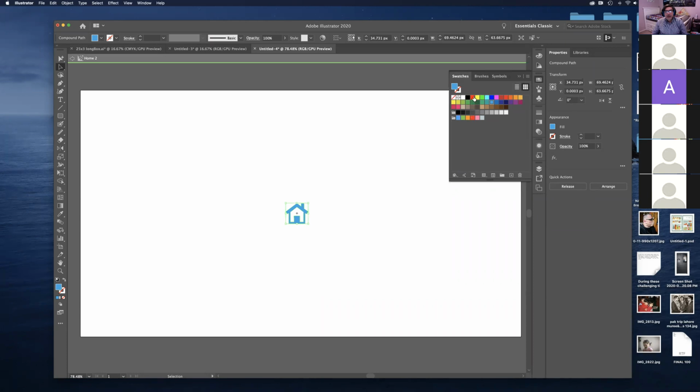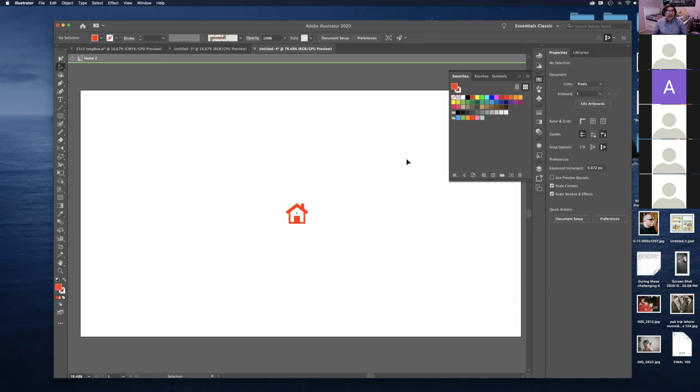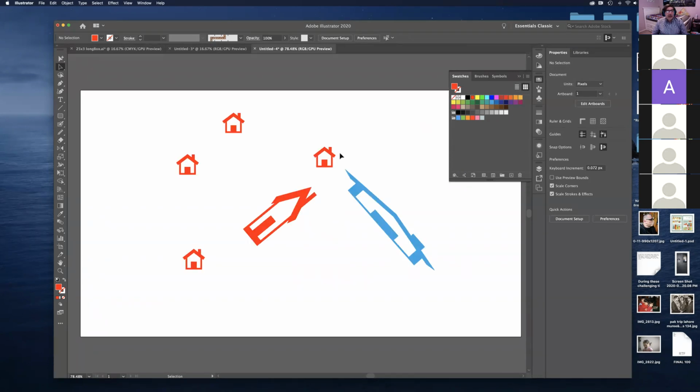So let's just say I make it red. Okay, so I change the symbol, and then when I go back, so now you notice that any symbol which was created, or any instance which was created with that particular symbol, okay, will already be updated.